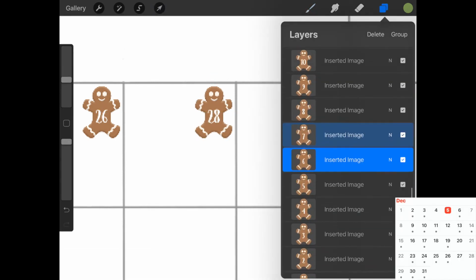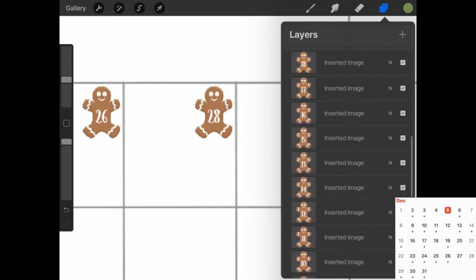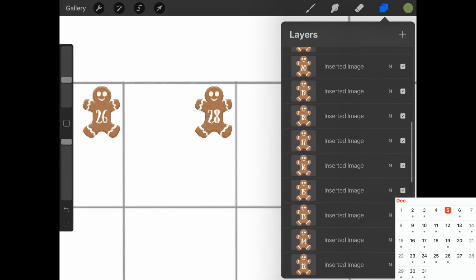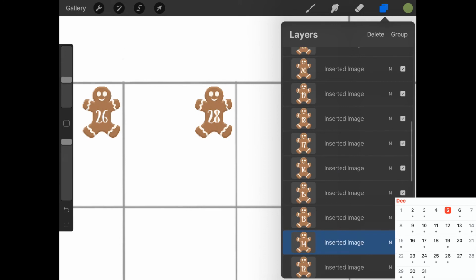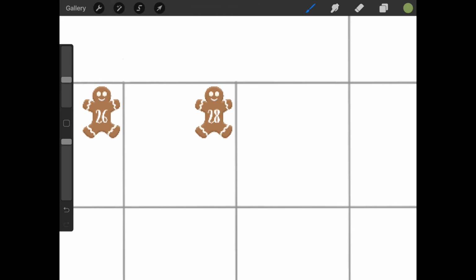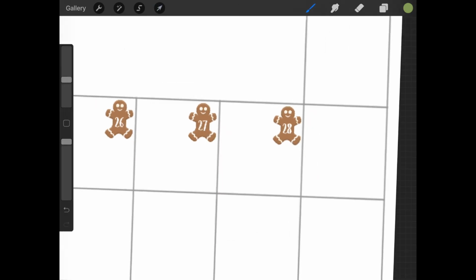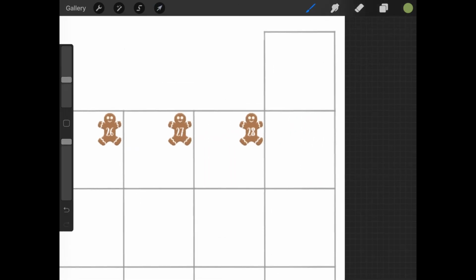Saturday, we have the 7th, 14th, 21st, and 28th, and swipe them on over. And now we can go ahead and do Sundays.